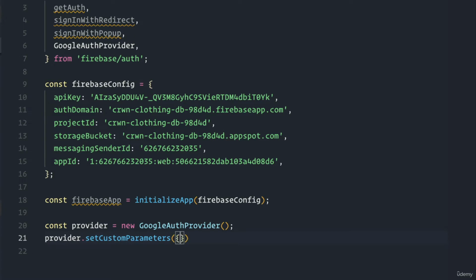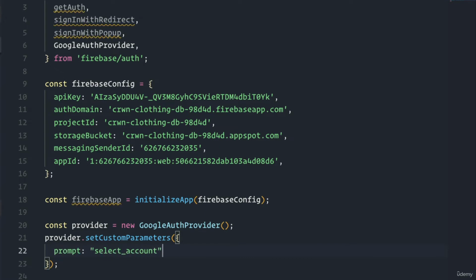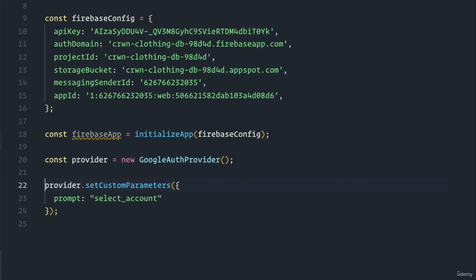These custom parameters will take some kind of configuration object, and with it, we can tell it different ways that we want this GoogleAuthProvider to behave. Generally speaking, the main one that we want is really just prompt, which will be select_account. What this means is that every time somebody interacts with our provider, we want to always force them to select an account. I'll talk more about it once we've set it up and what this detail does.